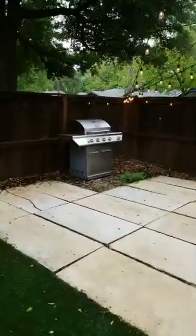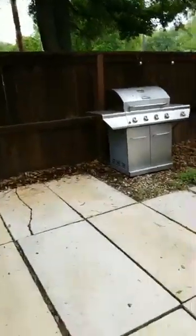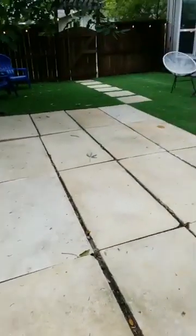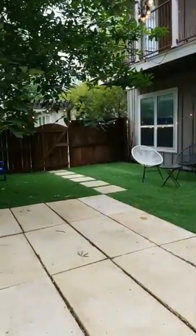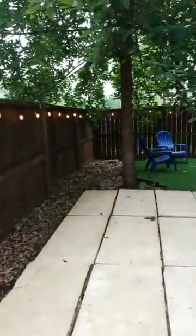So not only does it have a barbecue, you could put obviously a smoker out here. Great slabs laid down, so you could do a fire pit. You could do entertainment right here. You could do games. You could pull this out and put a slab down, whatever you wanted. I think this is kind of pretty the way it is. But plenty of seating, plenty of places to entertain. And it's real quiet.